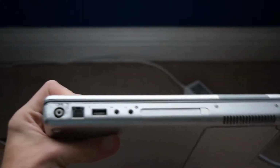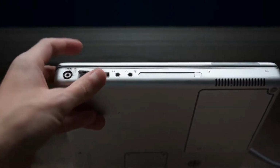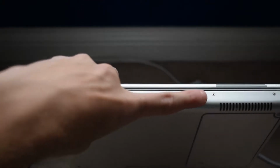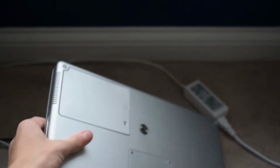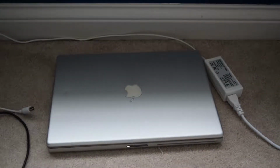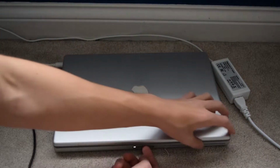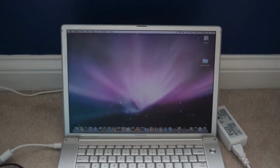We got nothing here. We got more goodies on this side. We've got the power in, 56K modem, because that's what this computer's from. Another USB 2 port, audio in, audio out, PCMCIA, I believe. We have got my cheap battery, the RAM door, and that's about it. So I'm going to open this thing up, and I'm going to show you some software that I've got on here now.